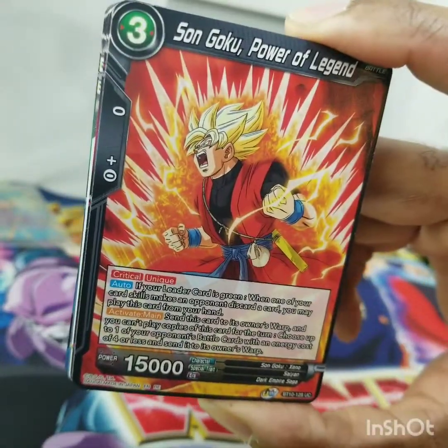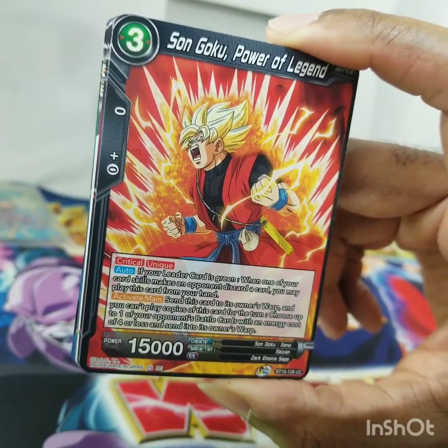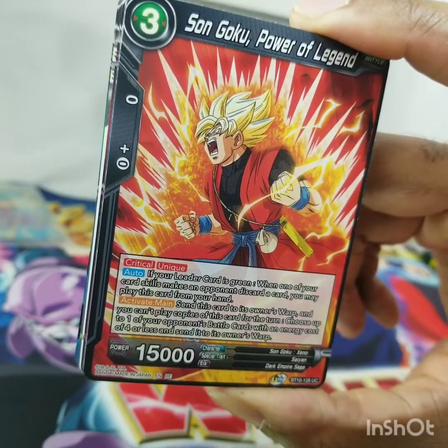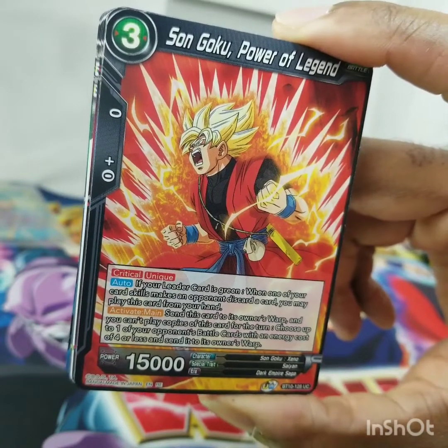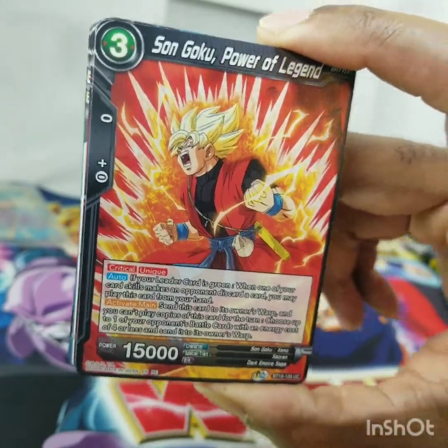But critical and unique, auto, if your leader card is green, when one of your card skills makes an opponent discard a card, you may play this card from hand. Okay, activate main. Send this card to its owner's warp, and you can't play copies of this card for the turn. Choose up to one of your opponent's battle cards with an energy cost of 4 or less, and send it to its owner's warp.